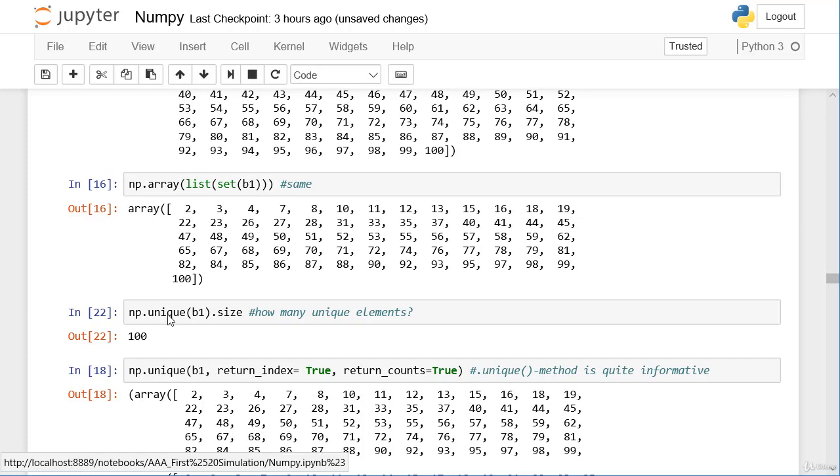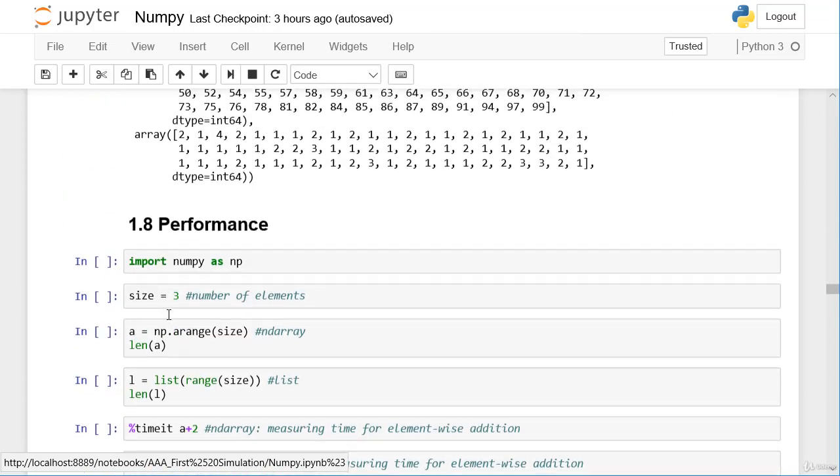Alright, so this was a short introduction to the NumPy random package, and we learned how to create random integers, normal distributed numbers, and how to randomly shuffle an array. And also we learned how to make a random sample of an array. And there are many more things you can do with the random module.